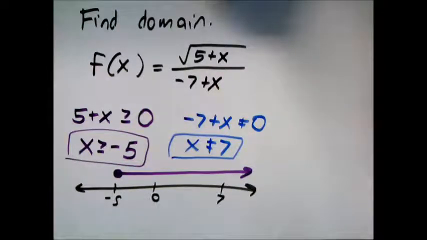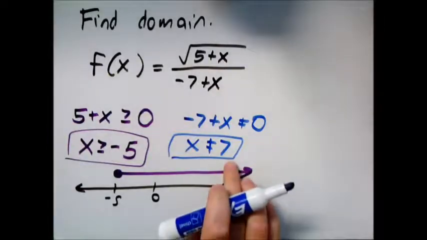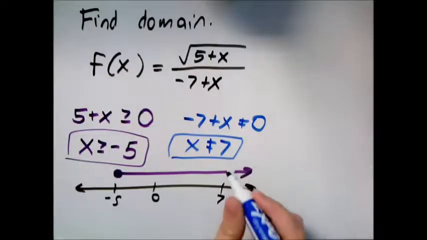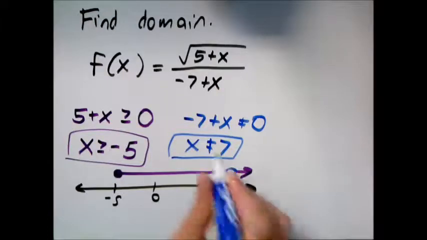Then if I come across to the other one though, what it's telling me is that I also can't use the number 7 because that would cause me to divide by 0. So when I look at this interval of stuff I can use, I have to pluck out 7 because of this.